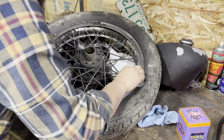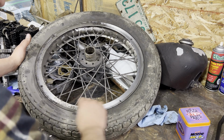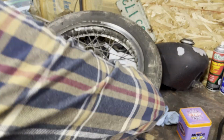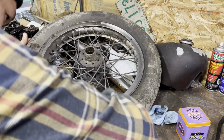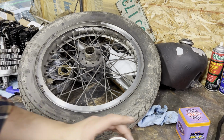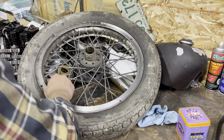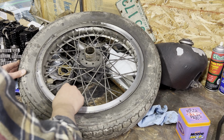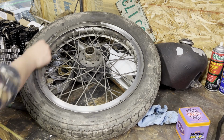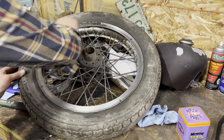I'm not gonna do the whole wheel right now, just kind of give a quick little look at what this is gonna be like after. The more you want to sit here and polish, the shinier it will get. If I wanted to take some buffing pads and things like that, that would also work really well. Lots of options for this initial stage. But let's just get some of the grease and grime and crap off of this wheel.